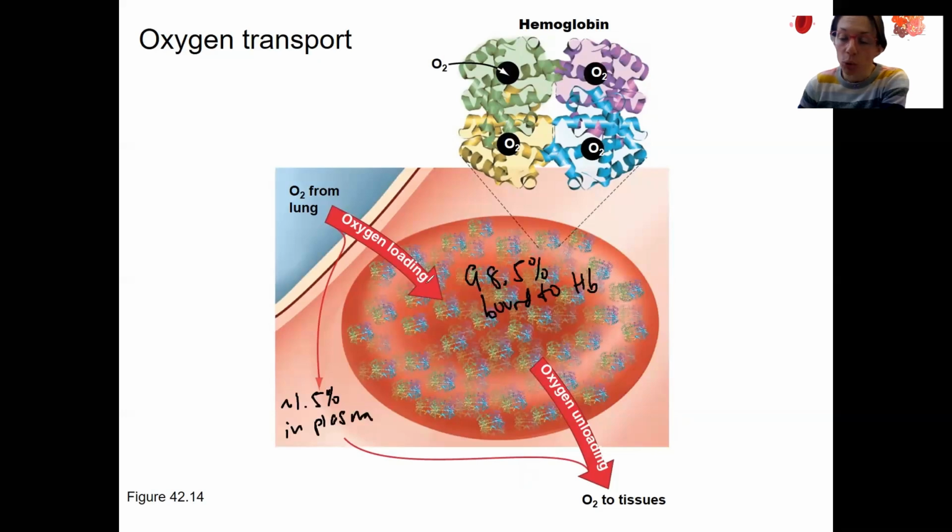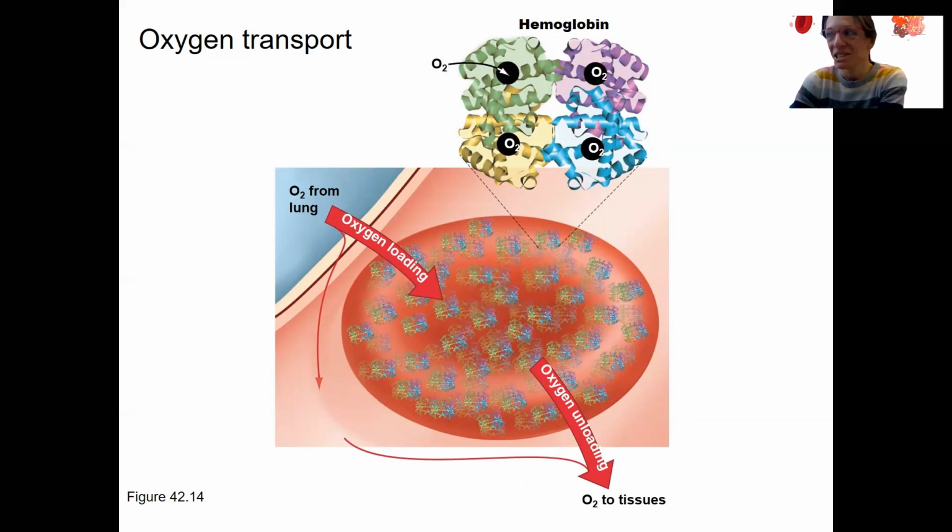So this is oxygen loading at the lung tissues. Oxygen is then unloaded at the tissues of the body, right, where we need to use it. We'll come back to this in the next video. The rate at which oxygen is loaded or unloaded primarily onto hemoglobin, right, because that's where most of it is, is going to depend on the partial pressure of oxygen, which we've already talked about what that is in the lungs. So we will look at that next with some nice graphs.